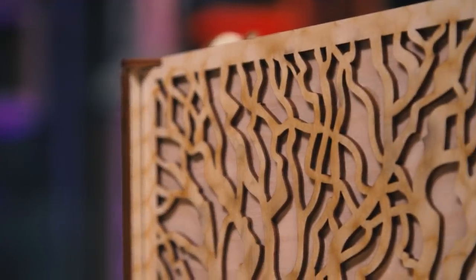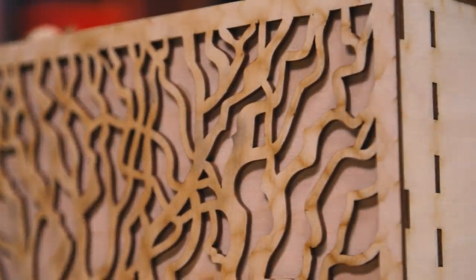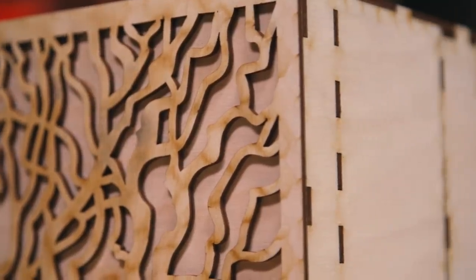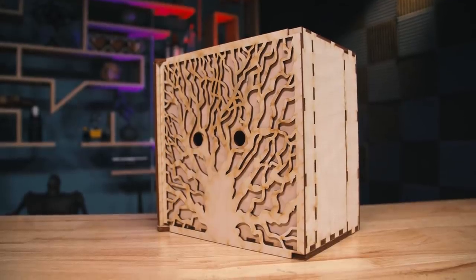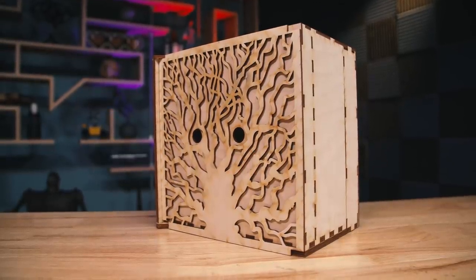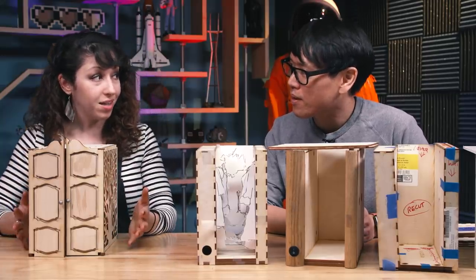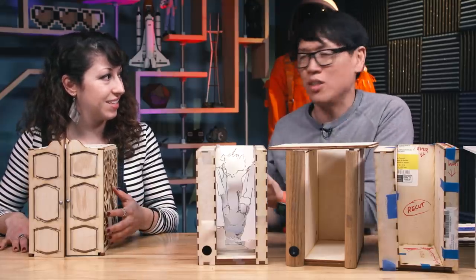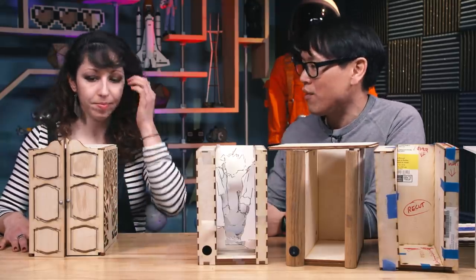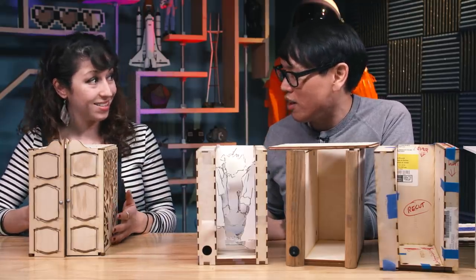The sides are also adorned with more laser cut pieces, so if you want to display it not on a bookshelf, it still has that aesthetic as a diorama — it can be a standalone piece, which actually would be kind of a shame to hide in a bookshelf. So this is the latest version of it, but I did cut us a full kit that we can build. I have all the flat pack pieces — can we put one together? Because these are something you're going to be offering for people who want this specific design version of a book nook.